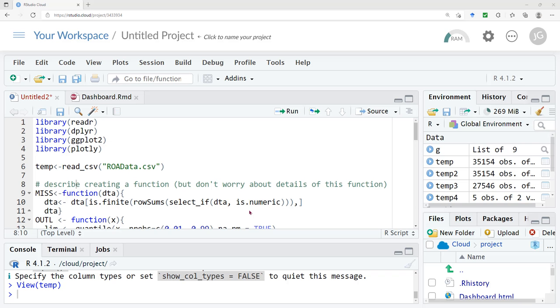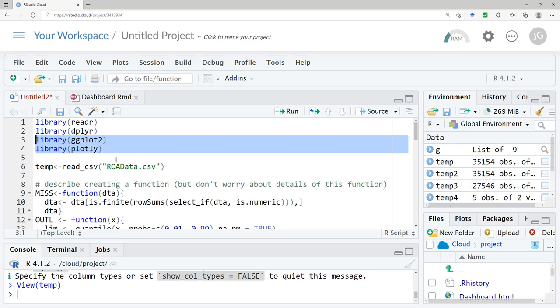In this video, I will introduce some new packages in R. I will also talk about how to create a function, and we will talk about some new dplyr functions and some graphing. We will go over reporting results in a dashboard. So the two packages we're going to introduce here are ggplot2 and plotly. We'll come to those as we go forward in the code.